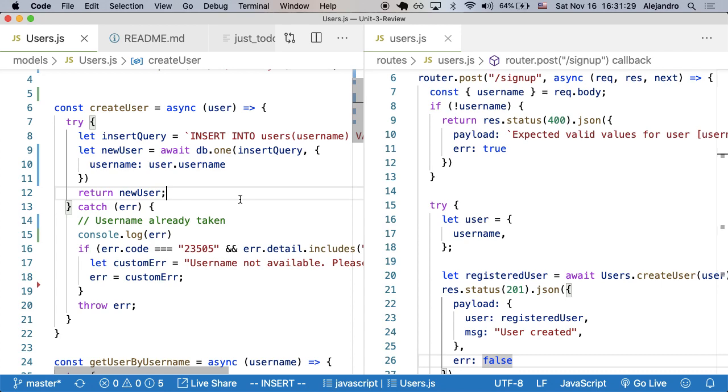Is there a way to send a Postgres error directly from the database? What do you mean from the database directly? I guess it would be the same. Yeah, that's correct.